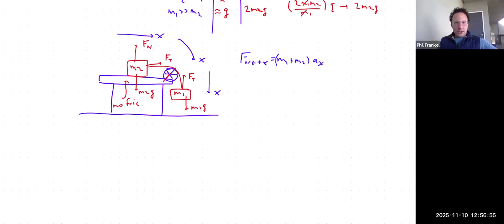When I group these objects together, I notice the following. First of all, the normal force cancels with the gravitational force on object 2. So those forces cancel out. Secondly, again, just like before, the tension forces are inside my system. They cannot affect the total behavior of the system. Therefore, the only external force on the system is the force of the Earth pulling down on mass 1. All the other forces either cancel or they're inside my system. Therefore, the net force on the system is just the gravitational force on block 1.